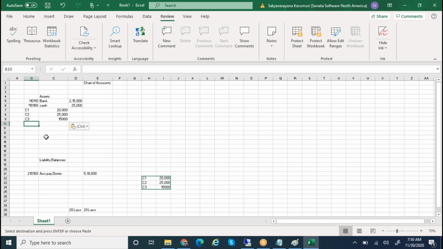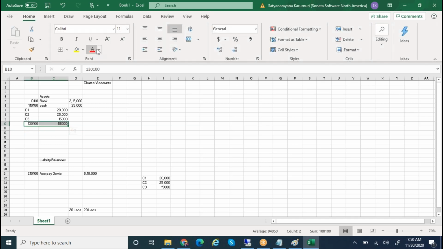So I will remove this 130,100, whatever is there. This balance is 58,000, and I will not enter this one in the system. Why will I not enter it? I am entering the customer balances directly, so the sum of the balances is what goes in. In this case, the trial balance will not be tallied. Let the trial balance miss it.